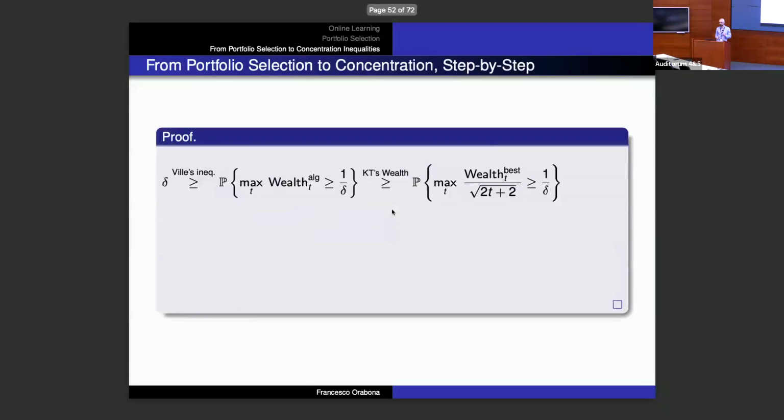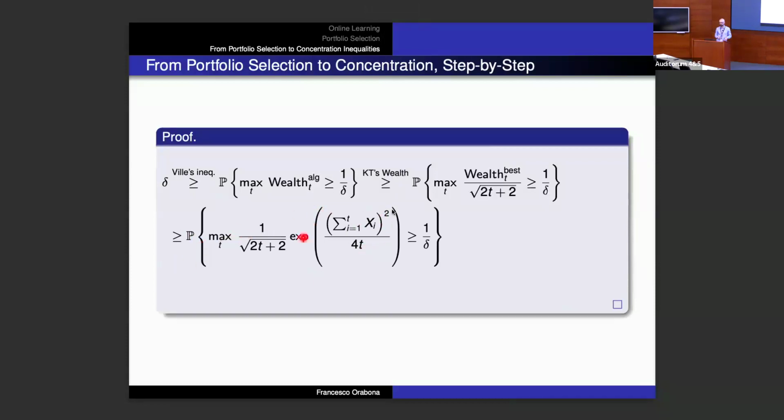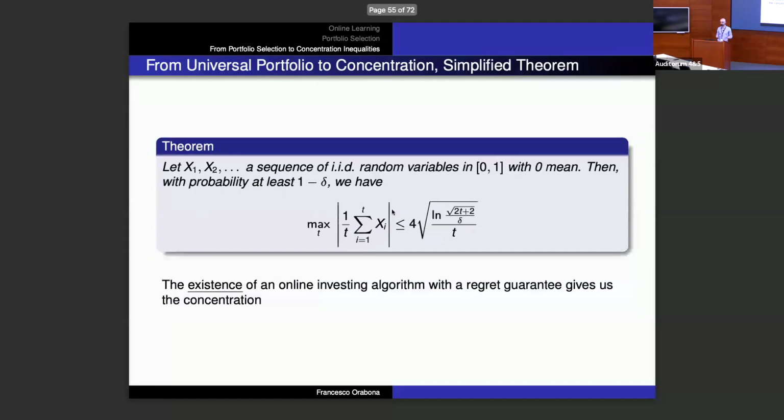So I go back here, and again, I lower bound it with this quantity. And so I have that exp quantity divided by square root of t. It's finished. The theorem is finished. I just have to invert this inequality. I just have to say, okay, this is the probability of failure, so with probability at least 1 minus delta the opposite will happen. I take this quantity inside here, I solve for the sum of the x, and I get my theorem.